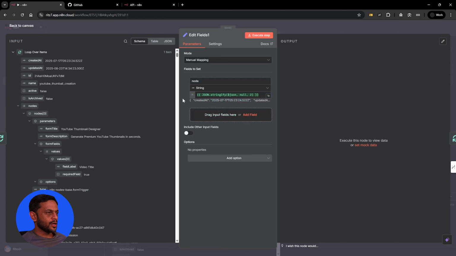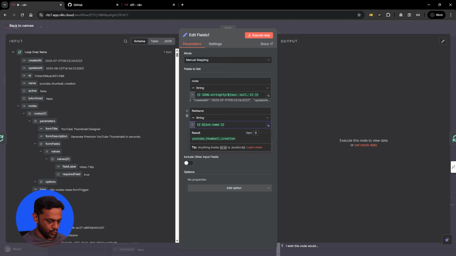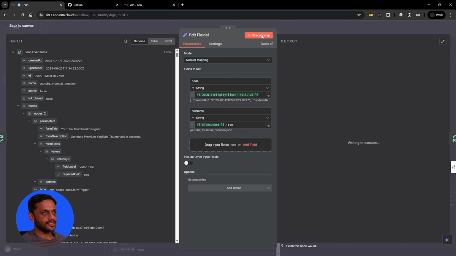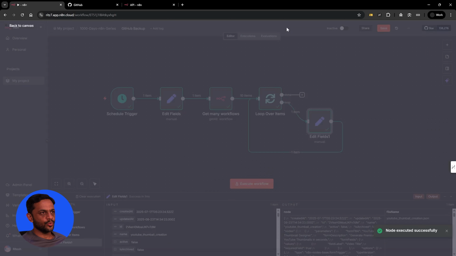So we've got the JSON value, but what we need is a string. That's why we are converting the JSON into a string using this formula. Then we are also creating a file name, which is this particular name, basically workflow name, and we are making this .json. Let's execute step, and we've got these two values here.